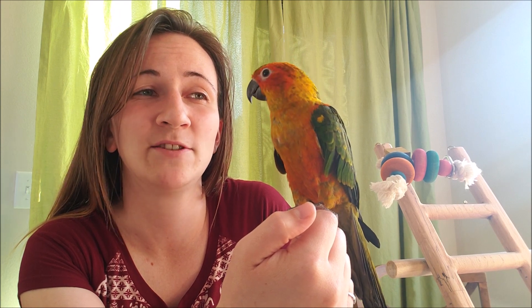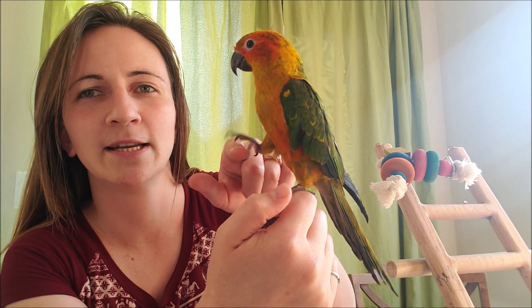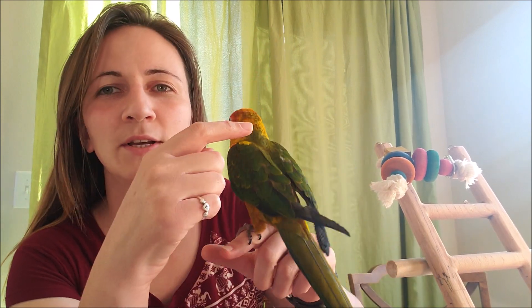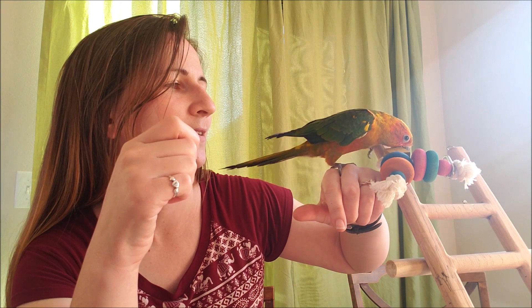Some of you can maybe be like, 'That's a parrot!' You're right. But specifically she's called a sun conure, and she is only about four months old. She's going to get a lot older — they live to be about 20 years old. When she gets older, all of this green is going to go a lot more yellow on her head, making her a really brightly colored bird. So she's going to be hanging out with us today.